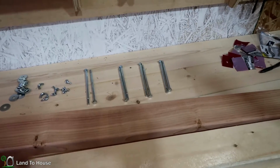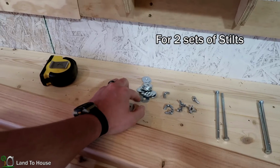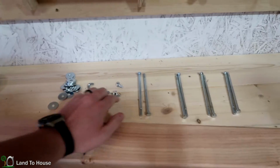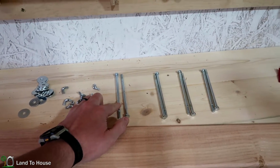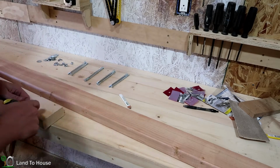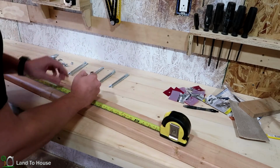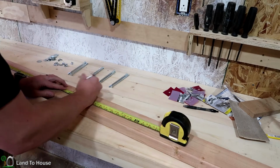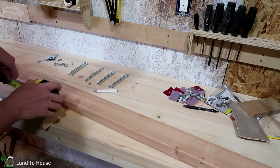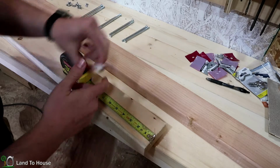For materials, you're going to need a 10-foot 2x4, 16 of these 1-inch washers, 8 wing nuts, and 8 5.5-inch bolts. I'm using two different 2x4s, so I'm going to cut this 8-foot in half to make two 4-foot pieces. So just measuring out here and marking at 4 foot. And I'm going to cut that in half real quick. I also need 4 6-inch pieces.